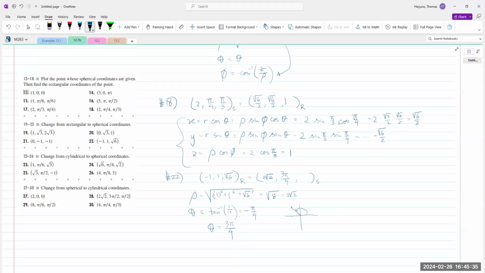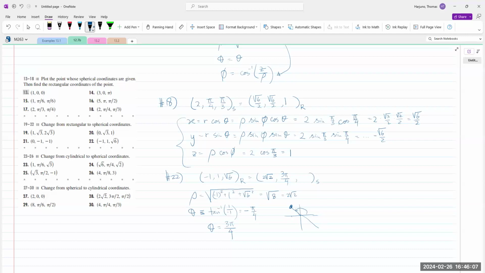So I basically compute this tangent inverse of -1, right? When I compute tangent inverse of -1, if you use a calculator, you will get -pi/4. But (-1, 1) is not in quadrant 4, it's in quadrant 2. That's why I use this notation here, equivalent, just to help us get a feeling of where it is located, but then you adjust the theta.